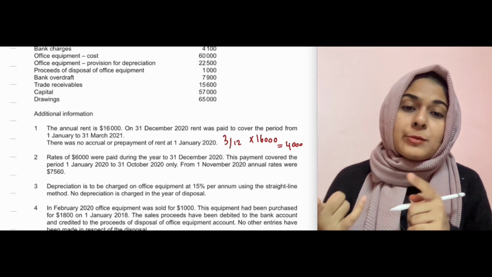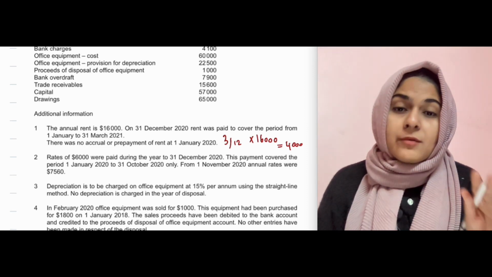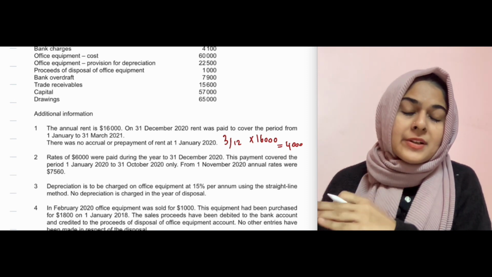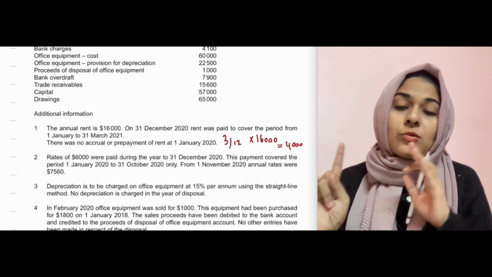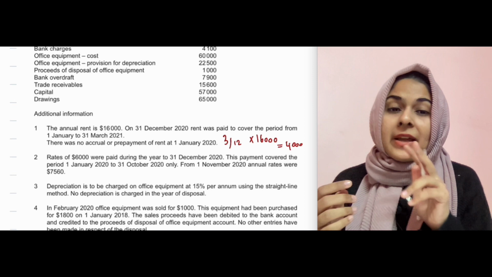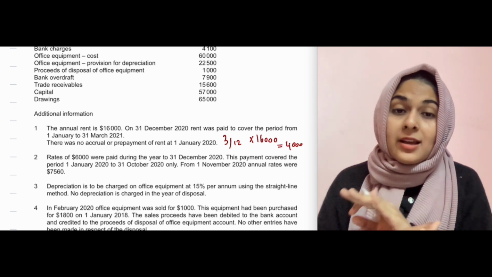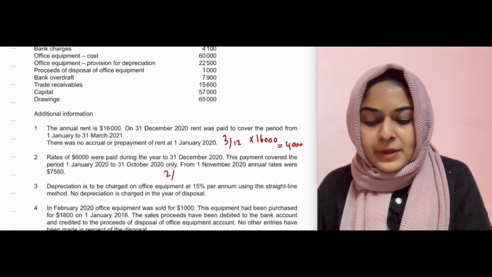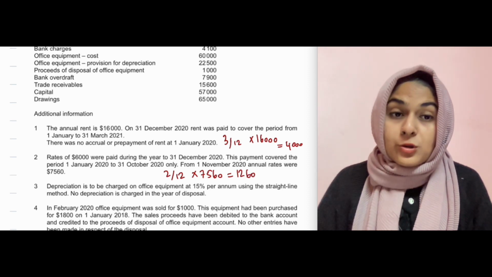Now they're saying from 1st November 2020 annual rates were 7560 and they haven't paid anything for November and December. So starting from November, December and then till next October इनका जो annual rates होंगे वो 7560 होंगे, लेकिन हमारे दो months जो हैं वो हमारे इस पीरियड में फॉल कर रहे हैं नवंबर एंड दिसंबर 2020, जिसके लिए हमने रेट्स पे नहीं किए हैं. तो इसलिए हमें बेसिकली we haven't paid rates for 2 months. So 2 divided by 12 multiplied by 7560 will give you 1260 rates for 2 months which you haven't paid.